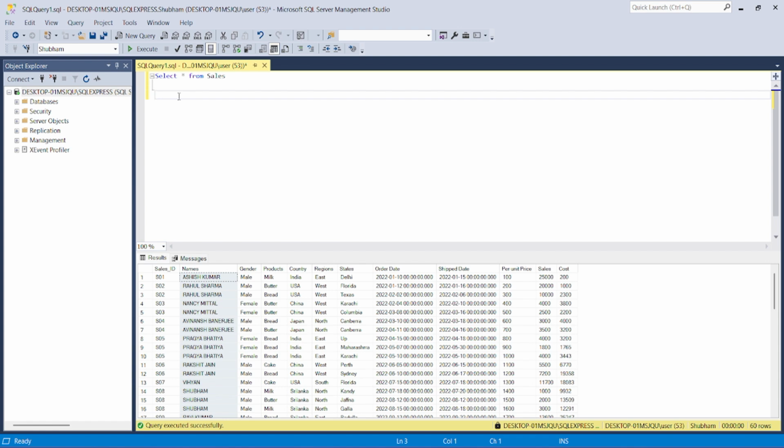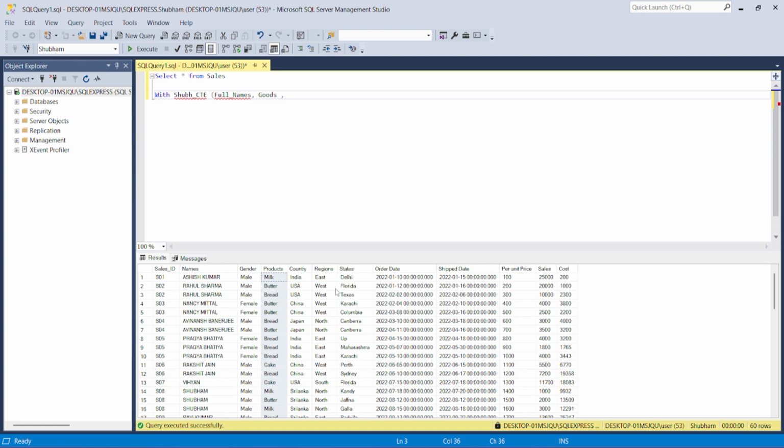Again, start with the keyword WITH to create a CTE. After that you need to define the CTE name. Let's say my CTE name is Shubh underscore CTE, and whatever columns you want to fetch from the sales table, you can write within brackets. Let me start this bracket, and this names column I want to return as full underscore names, comma. The next column I want to fetch is products. Instead of products, I want to give the temporary column name goods, comma.